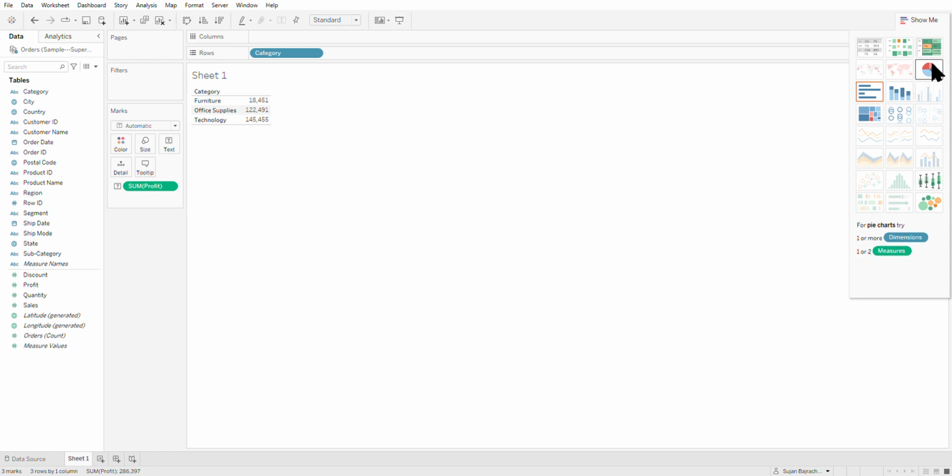Now we'll right click the highlight table here to show the values here.